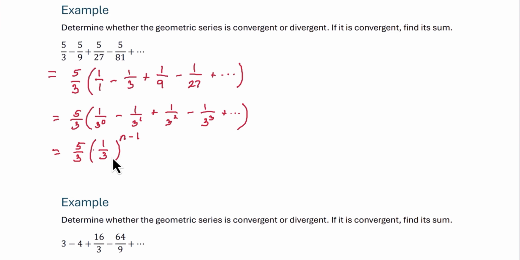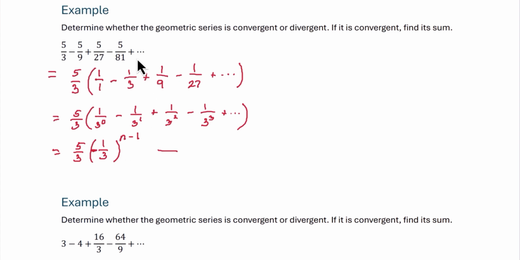We simply make that base a negative 1/3. And now, again, let's check to make sure that is true. If n is 1, we get a 0 power, positive base. That works. If n is 2, we get negative 1/3 to the first, which is what we have here. If n is 3, we get 3 minus 1, which is squared, positive here, and so that works. So it looks like we have a formula for this series.